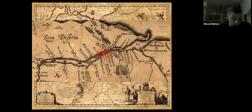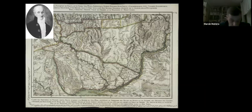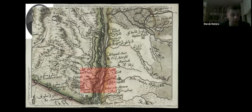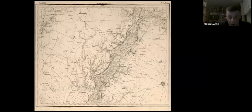For example, this is one of the maps from Carte de la Pologne, the atlas consisting of 24 cards, published by Rizzi Zanoni in 1772. Here in the vicinity of Konsulovskoe Hillfort, a number of islands and islets is also visible. And this is a two-verse map of the Russian Empire from the 50s of the 19th century, very accurate with a lot of details. Beyond the main riverbed, it shows a series of smaller island branches, broads, islands, and wetlands.